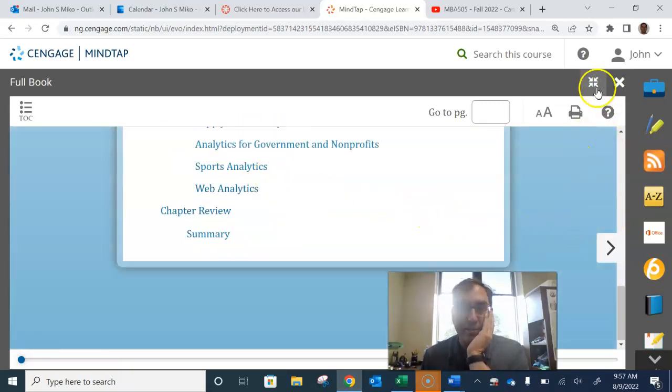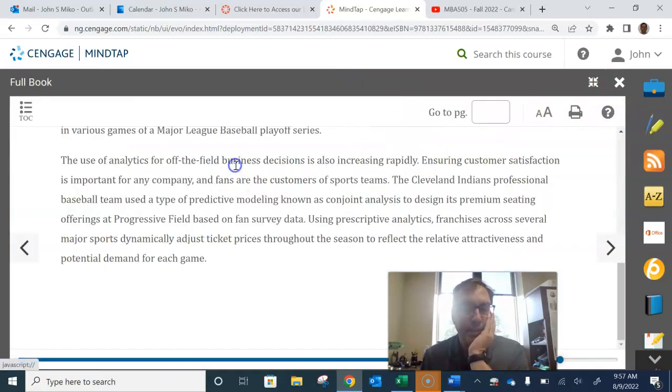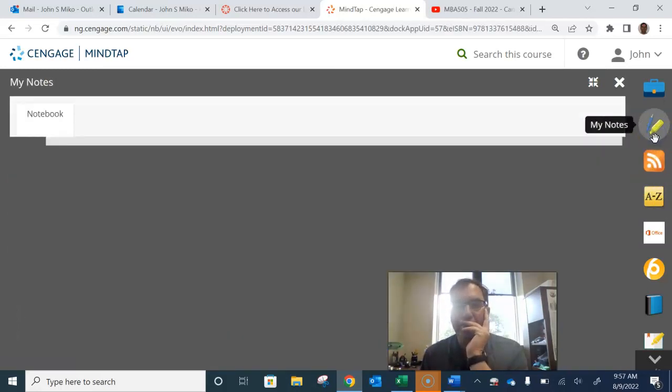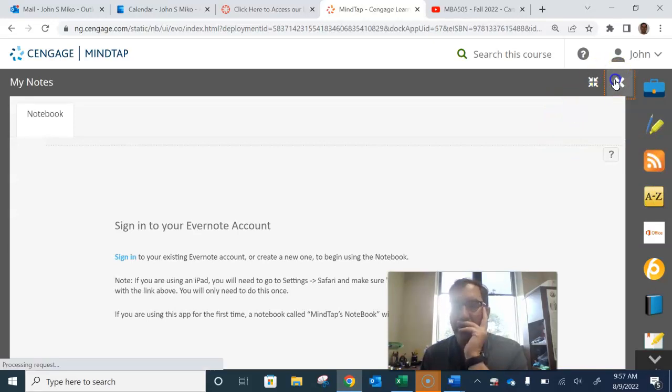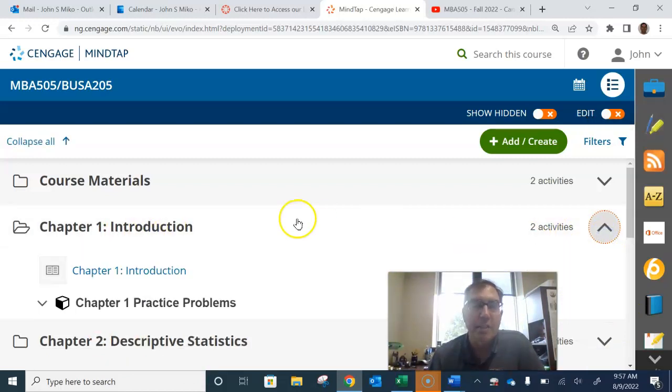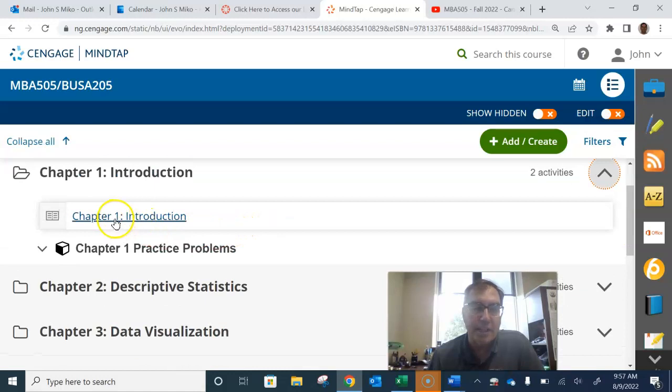This is an ebook. It has all the tools that ebooks have, in that it's hot linkable. You can highlight things. You can take notes. All those types of tools. I'm not going to go through that in great detail, but those exist. Okay, so that's the book. If I go to chapter one introduction, you also see there's a link in here. This little icon means, hey, this is the reading. So you can link to chapter one introduction.